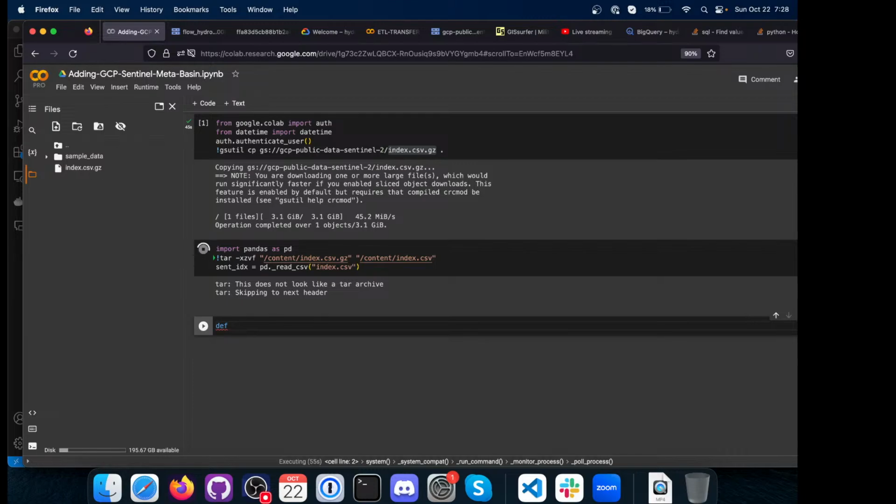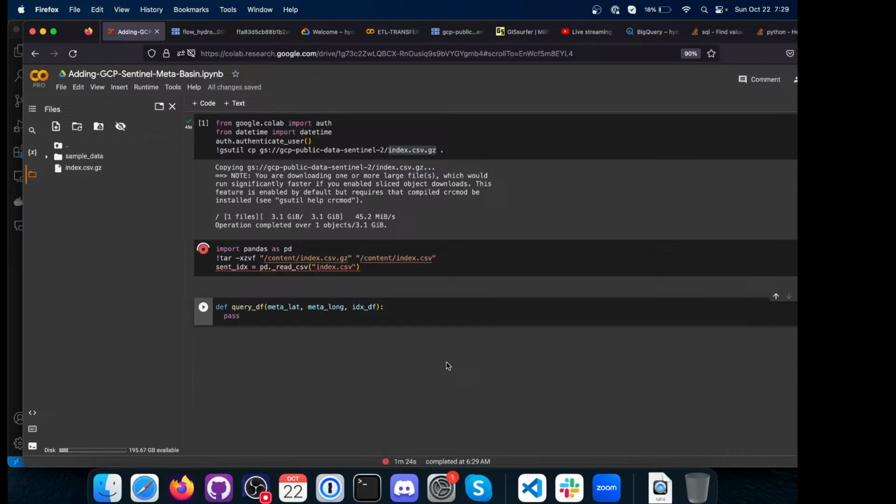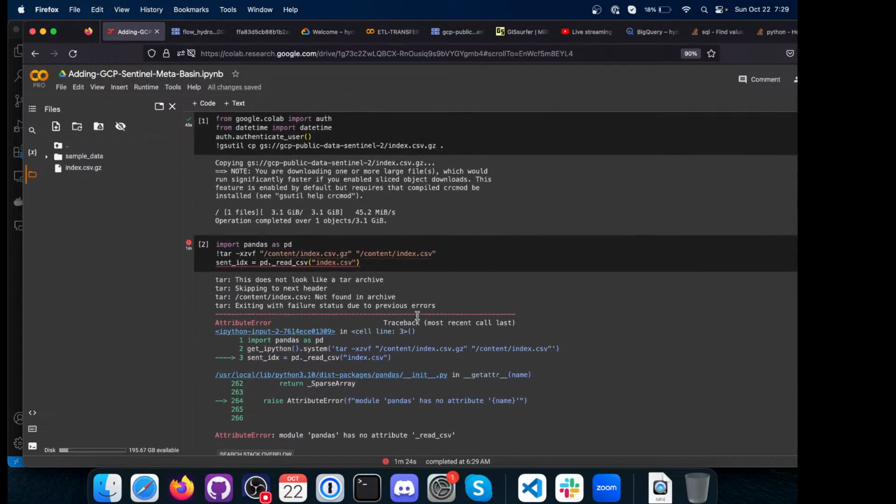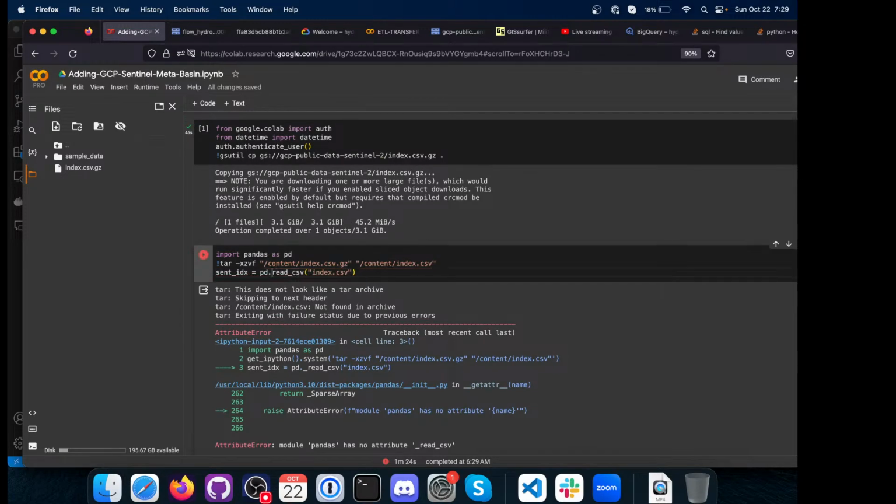So def query df meta, at meta launch, and then so... Oh shit.